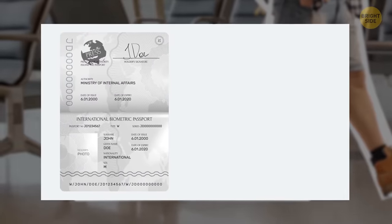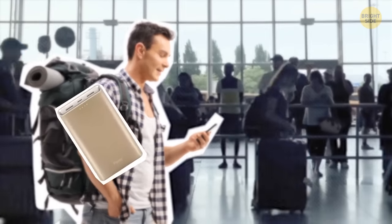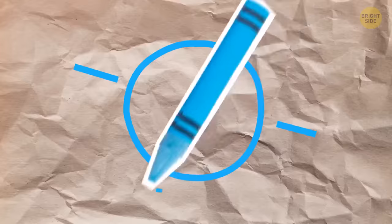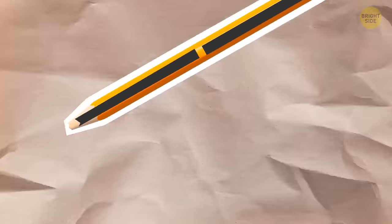Don't forget to make a copy of your passport and carry it in your wallet, and you can also have a scanned copy on the cloud. Another good item to keep is a power bank — those outlets in airports and airplanes don't always work. Also, get a crayon — it'll be handy if you need to write something down. Pens don't work well in planes because of the air pressure and pencils break, but a crayon will always be there for you.